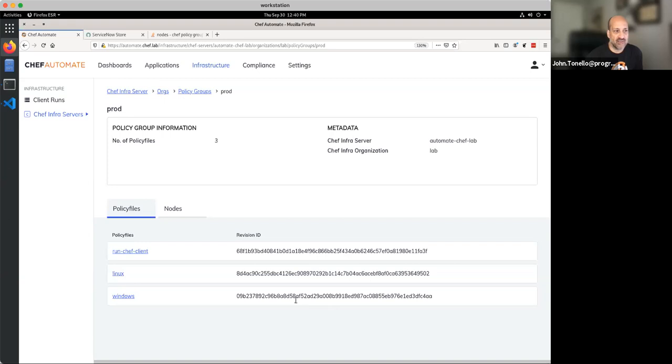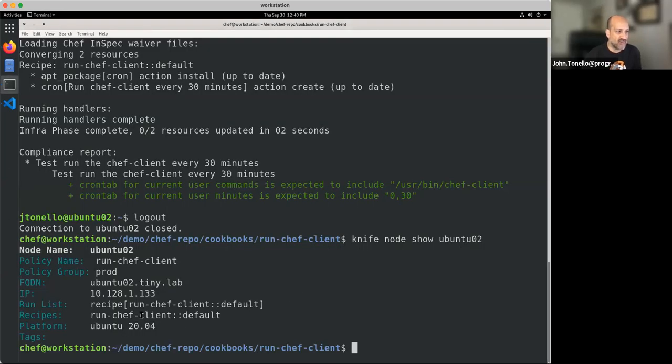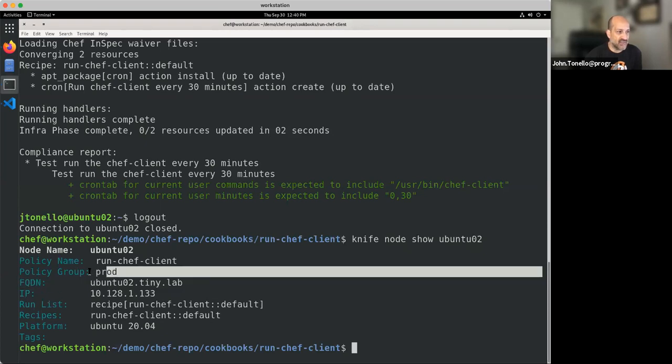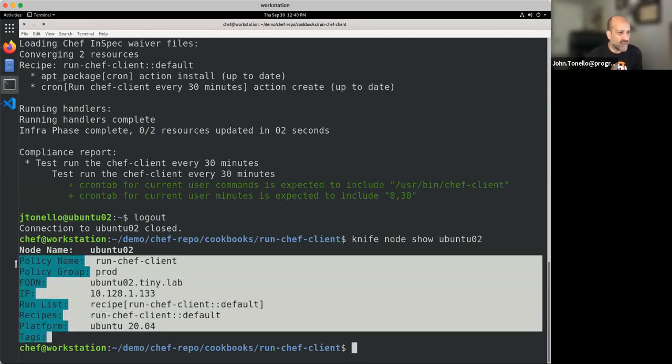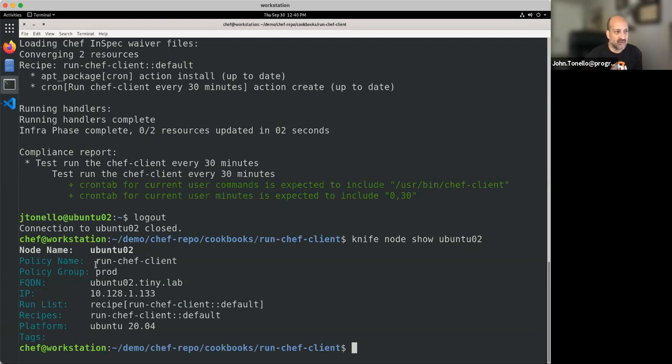So there are ways to bridge that with the policy files. This is the view of my little Ubuntu VM. I don't have an environment in this raw snippet of the show. Really the policy group and the policy name become primary over the environment. So it's a little shift in the paradigm.